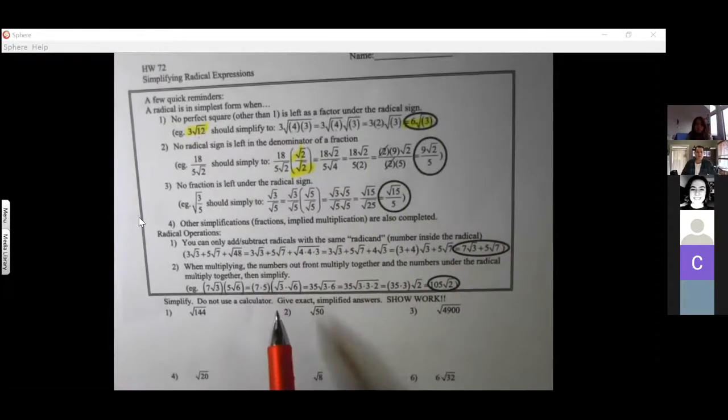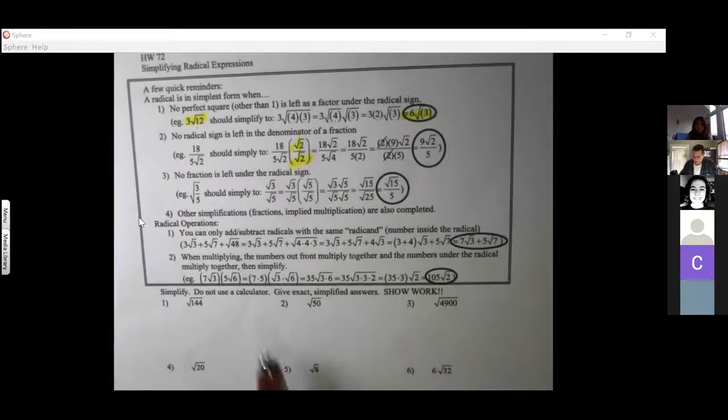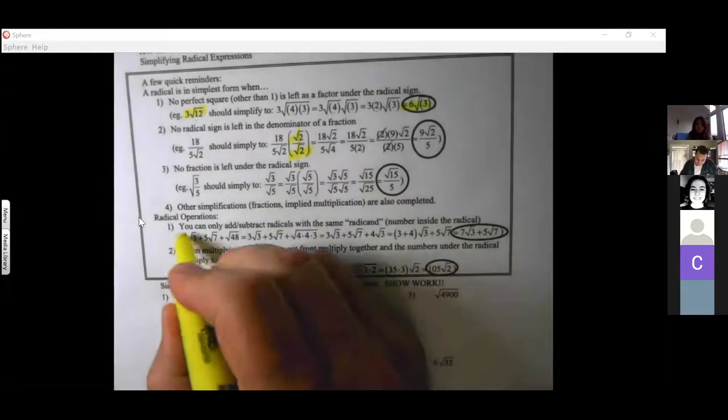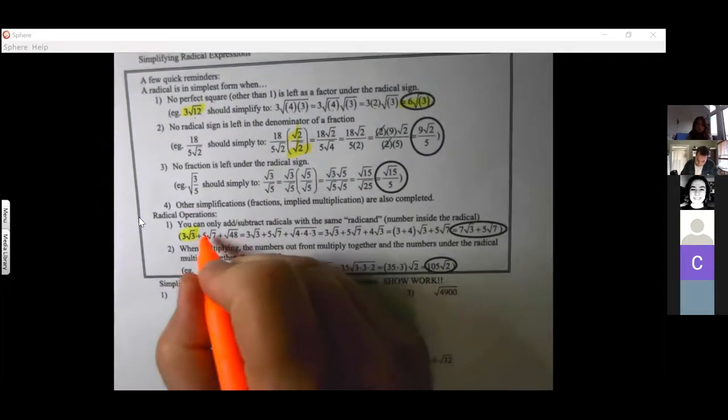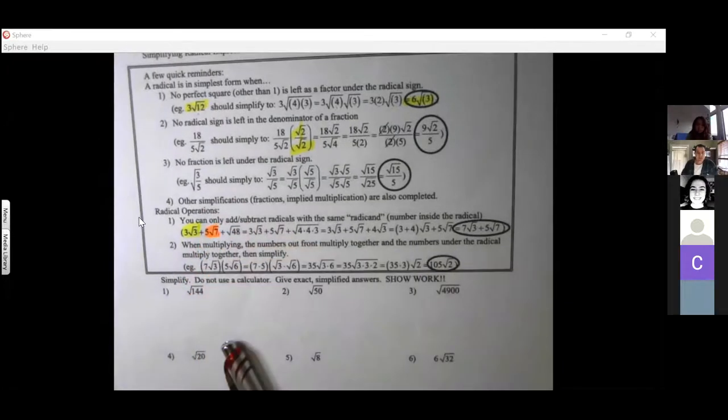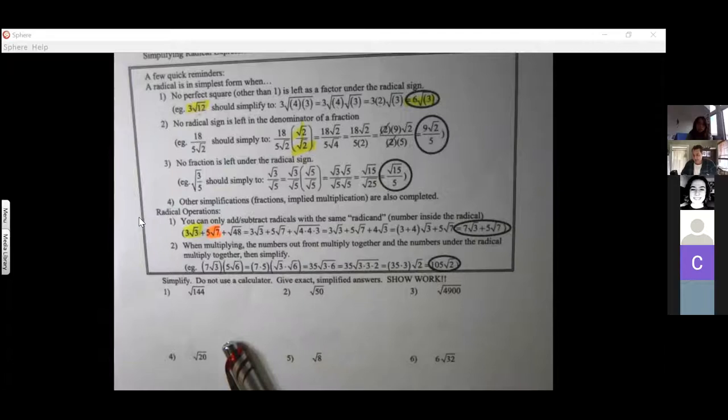Here's two other ways that we can work with radicals and the importance of simplification. I can take some radicals and I can say, are these summable? Can I take these two terms and add them together? And the answer is sort of. I can add them together, but they're not going to combine and look more simple. Just like if I say pineapple and a coconut, I can hold them next to each other. I can even blend them up into a lovely smoothie, but I can't call them two of any one thing. They're just not the same thing. Or I can't say X plus Y equals something other than X plus Y.